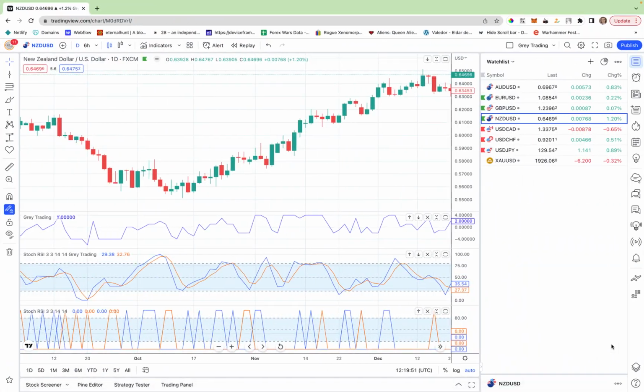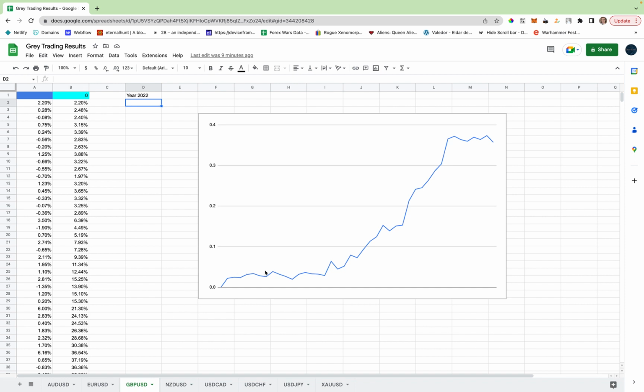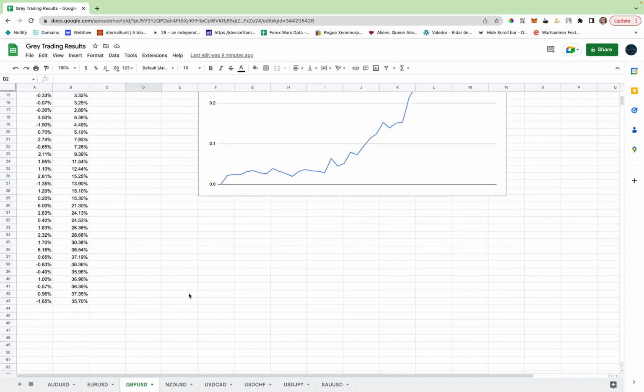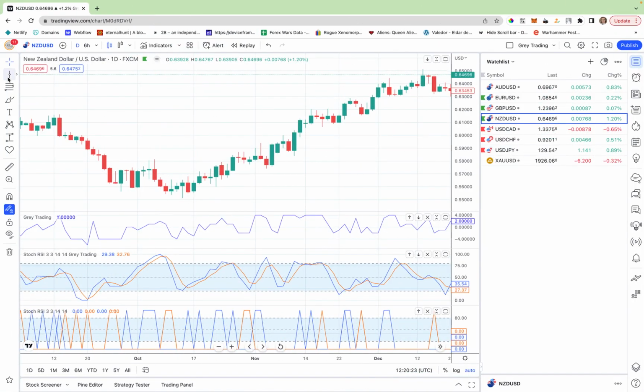In this video, we're going to be backtesting NZDUSD, the New Zealand dollar. We're going to begin by briefly going over how this backtest works. We're going to plot some orange lines and some green lines, and then we're going to plot this into Google Sheets on a graph. We've already backtested Euro USD and GBP USD in subsequent videos, and it performed really well. So we're going to begin now.